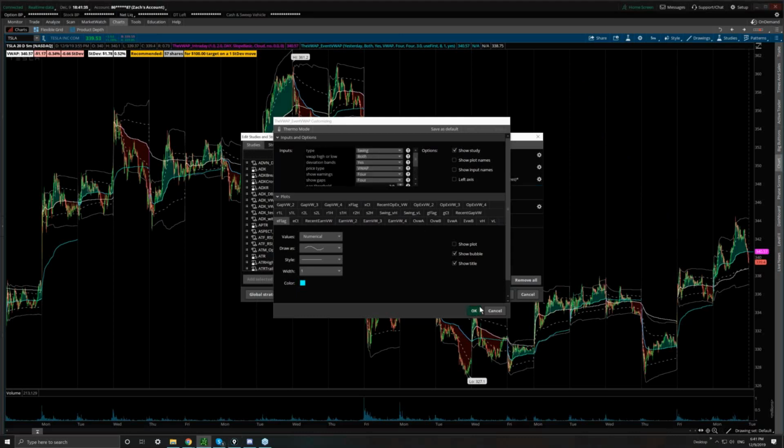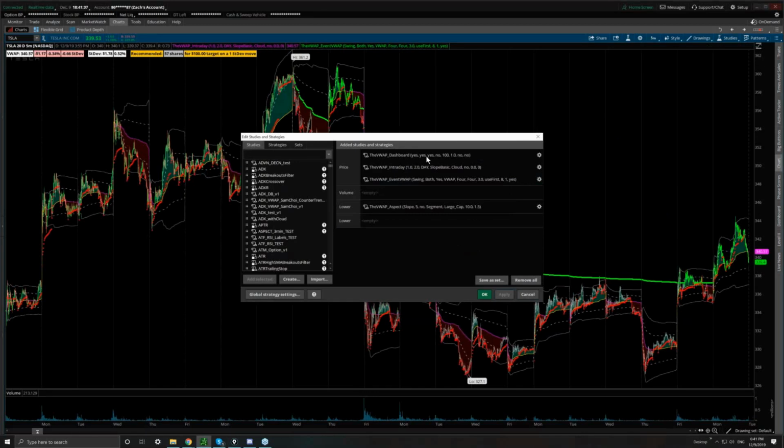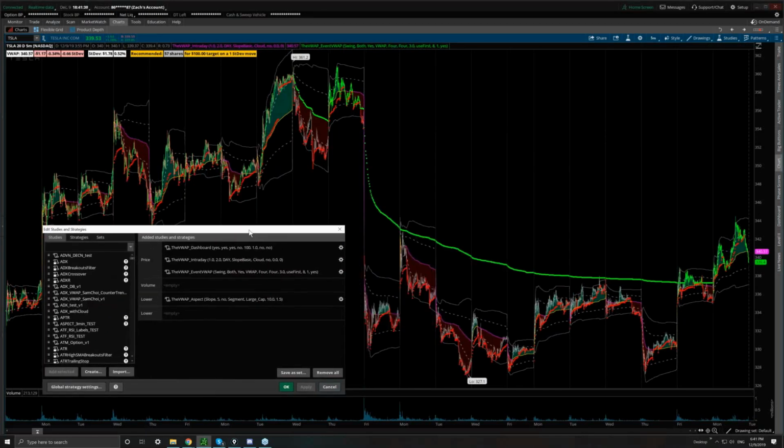So set it to swing, click OK. Ooh. It's a doozy to look at first, I know. But what this is basically doing is it's identified, hey, we know we can launch a VWAP from the high, we can launch a VWAP from the low. And we're only ever going to be paying attention to the most recent day.